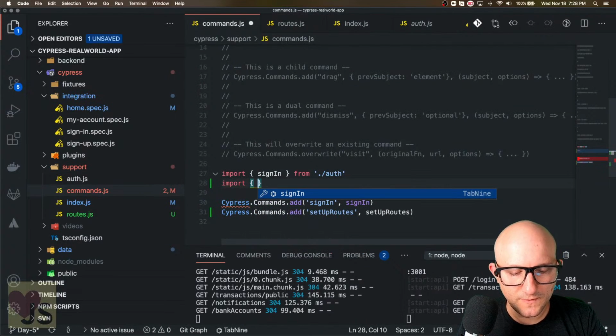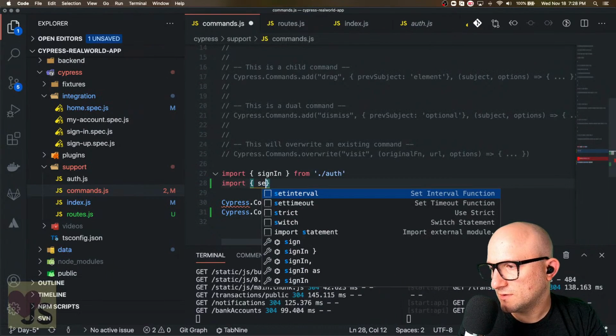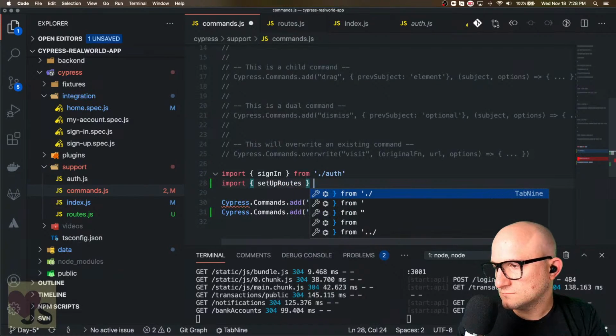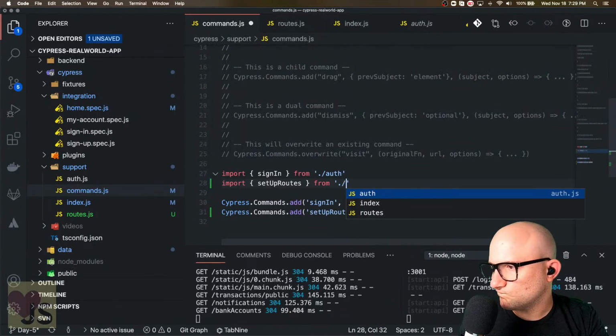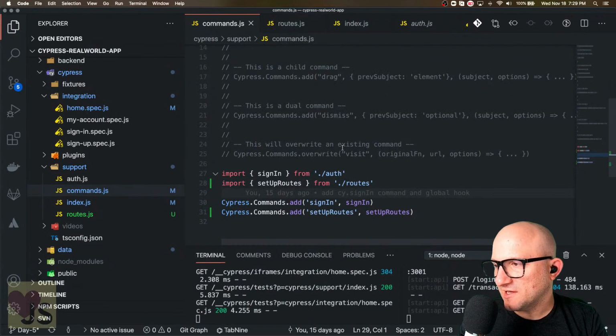So import setupRoutes. Okay. And then let's save.